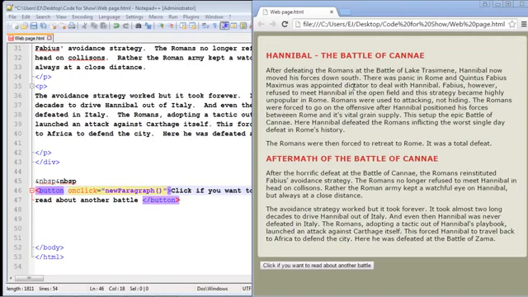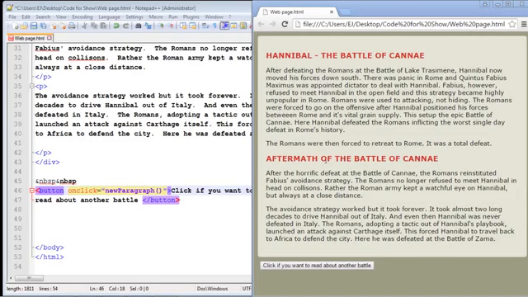Now, as I said, creating new elements is a really big subject in JavaScript. It's something a lot of JavaScript developers do, and it makes your pages incredibly interactive. And what we're going to do here is, let's say that we have this web page with these two articles here on the Battle of Cannae, and we don't want to flood our page with another battle, but maybe our user wants to read about another battle. So we'll give them the option.